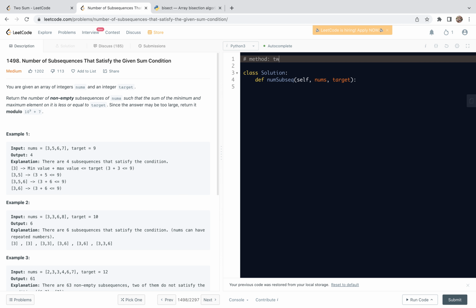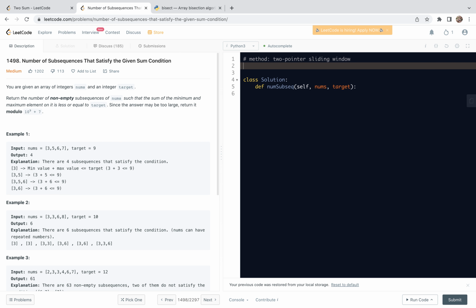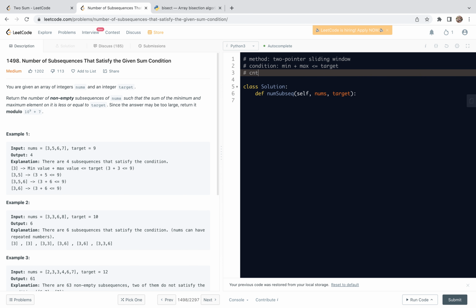In order to better look at the example, let's emphasize the method again. The method is two-pointer sliding window. The condition is that we need to check the min plus max is less than or equal to target. And the return is the count modulo some big number.